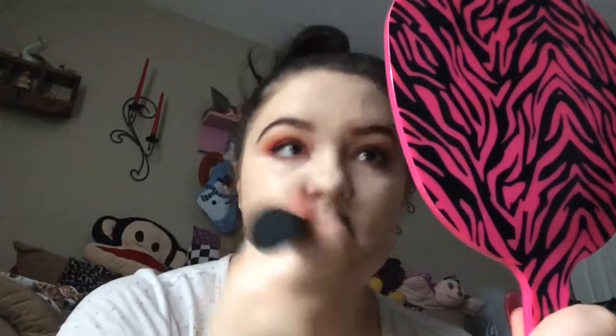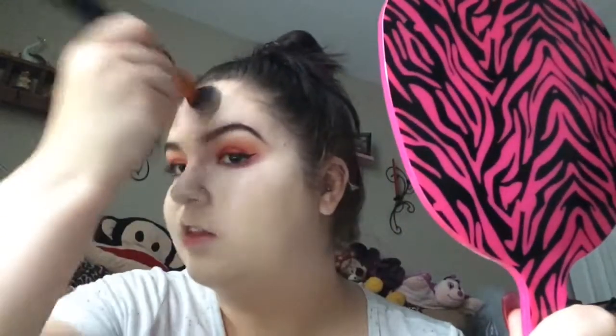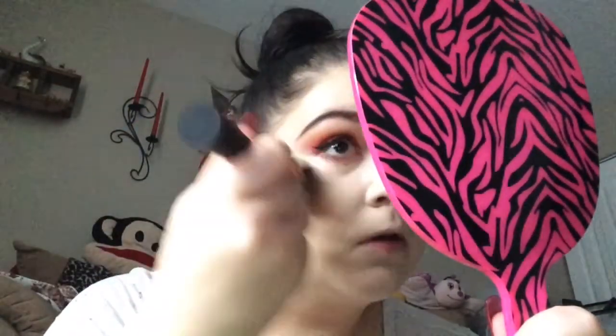So I'm just going to take my big foundation brush and just blend it in, like the forehead and the nose, chin and everything. And then just go over the line that divides the concealer and foundation. This looks really good, you guys. It's really flawless. I wish the lighting wasn't so bad.